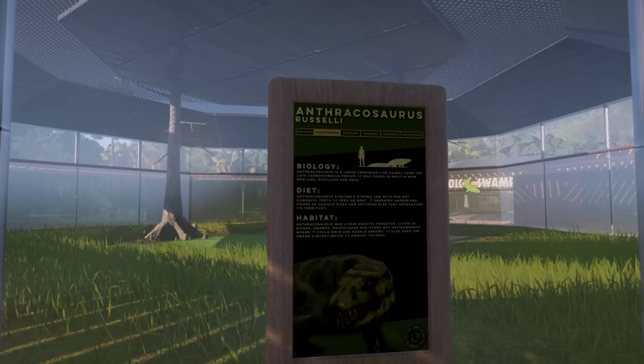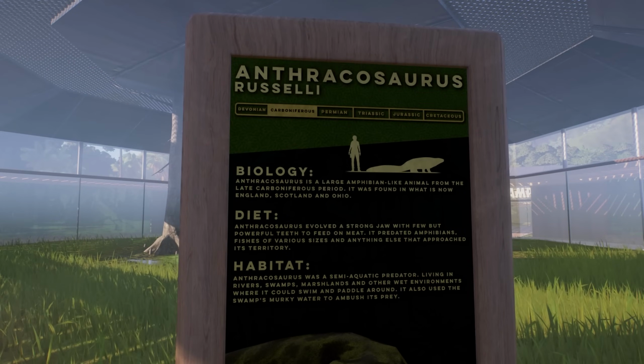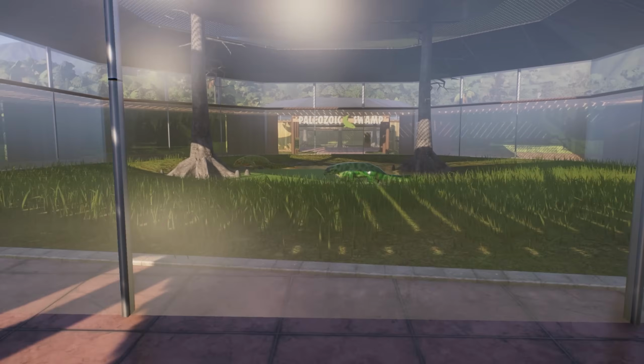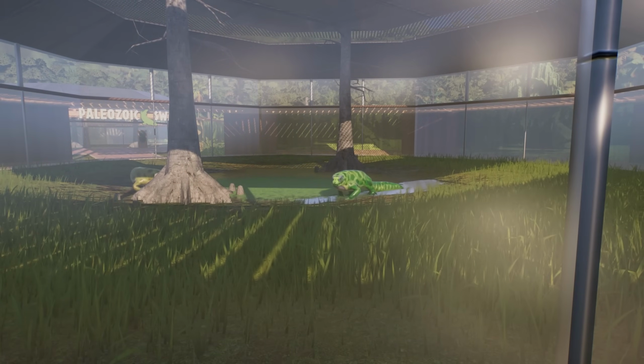Anthracosaurus, and you also get these little info signs. You can put these up yourself, choose where to put them. Lots of information about Anthracosaurus in there. It is a late Carboniferous eel-like predator, and this was a large apex predator at the time.